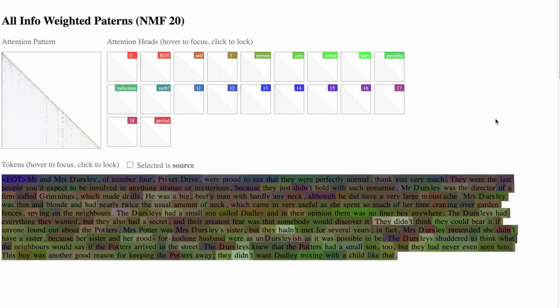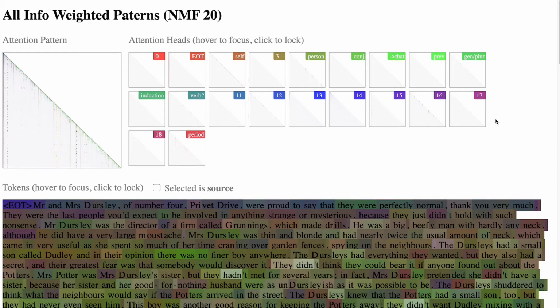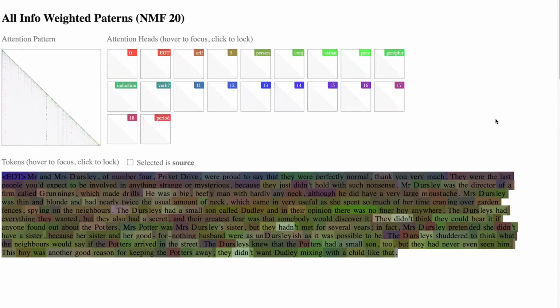So this is probably going to be a fairly extended chat about the kinds of things we can see in these NMF factors. Feel free to end if you just wanted to understand what kinds of things exist in these models. We'll start with an info-weighted pattern. We take all the info-weighted patterns in the model for every attention head, and in fact we're doing this for 2 large models.